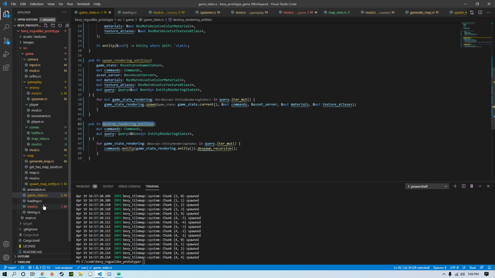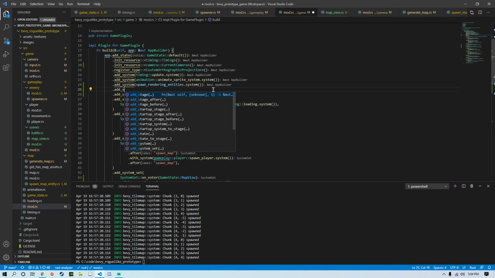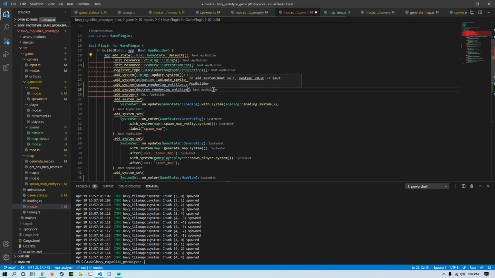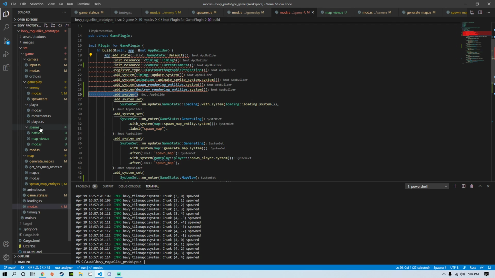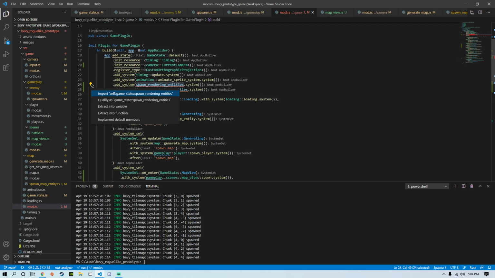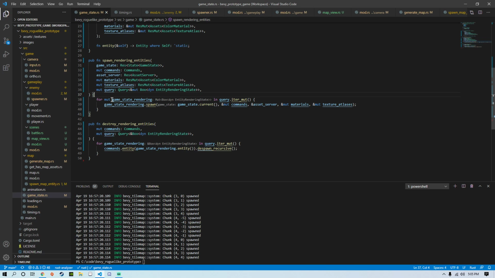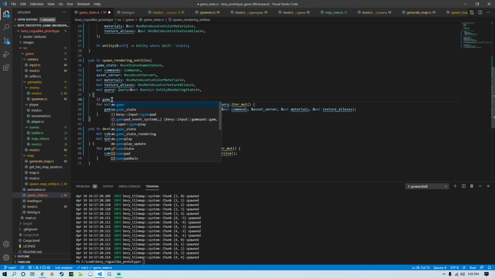This isn't as nice as what I would like. I would like to only run it when the game state changes. But what I mean is I only would like the system to run when the game state changes. But we're just going to run the systems all the time and then check for game state changes.